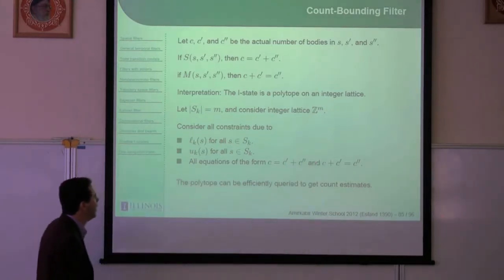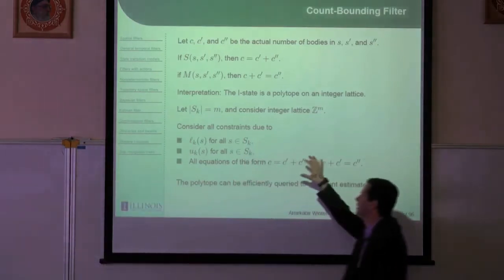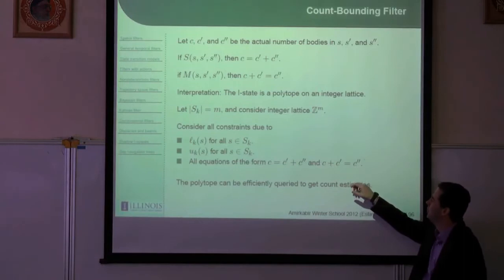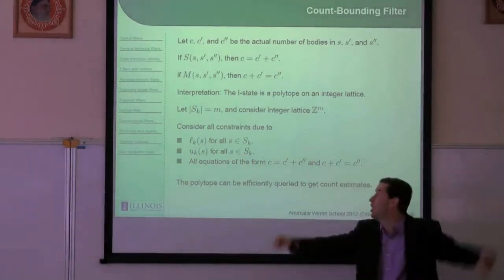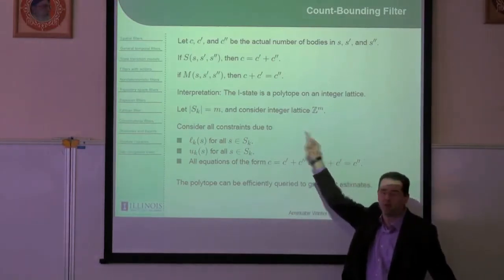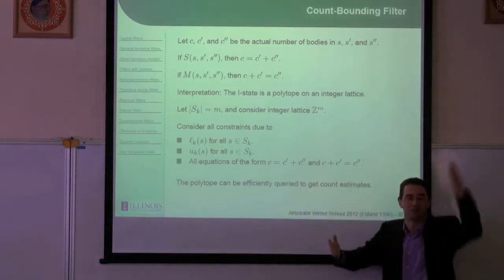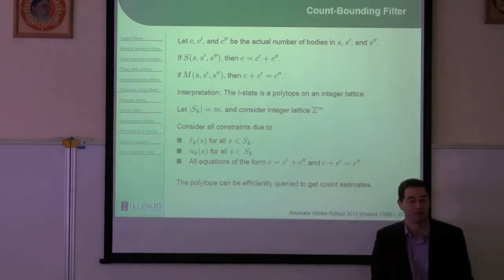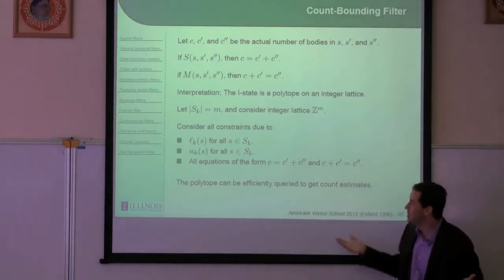And then what happens is we gather all of these constraints here. Right? So we have lower and upper bounds for each of the shadow components. Those are constraints on this lattice. It's a grid, right? Lattice or grid. And then all of these equations here, which are very simple equations, further constrain the lattice. So there's a high-dimensional polytope that is the information state.